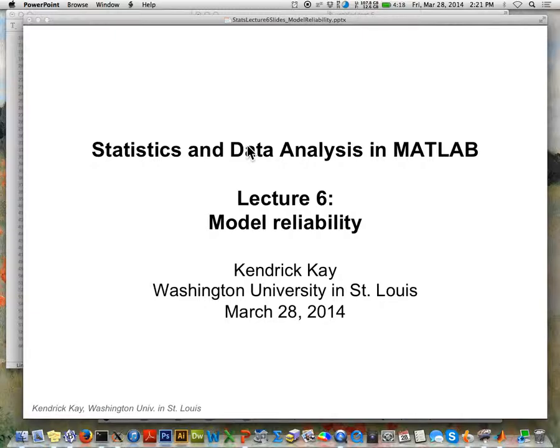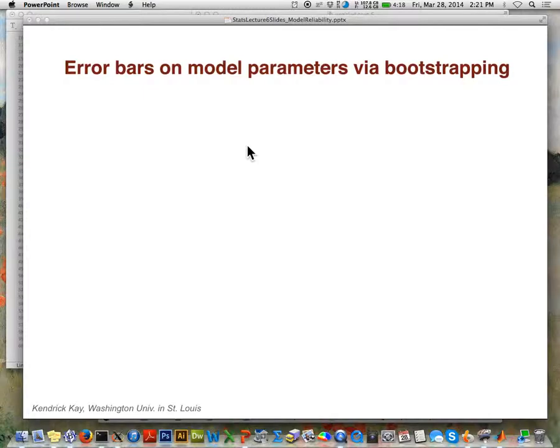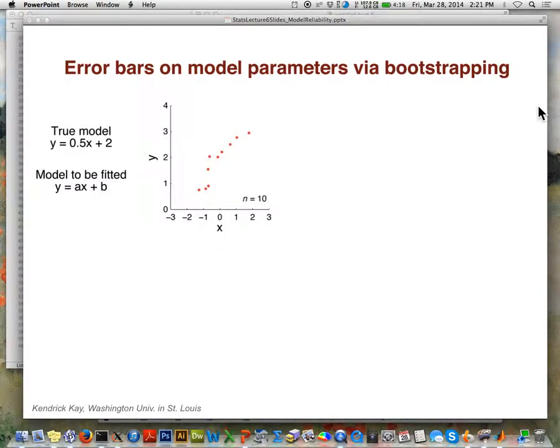So let's look at some simple examples of that. One other aspect that we've already seen, and which we'll also use here, is a particular strategy for estimating that variability, and that is bootstrapping. Remember, we bootstrapped in the case of a univariate distribution. You can bootstrap to get an uncertainty on the mean or on the median or whatever you were interested in. That exact same strategy we can apply here. So we're going to obtain an estimate of the sampling error, or error bars, on model parameters using that bootstrapping strategy.